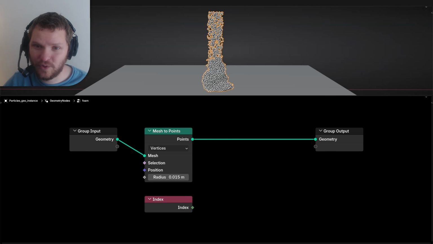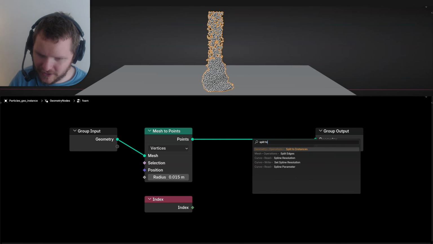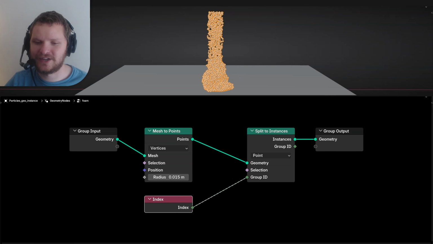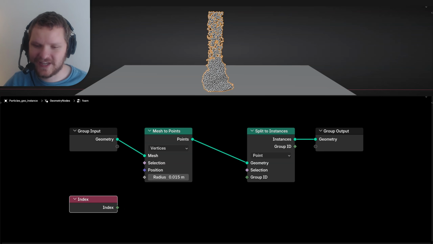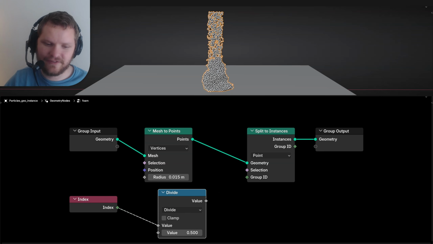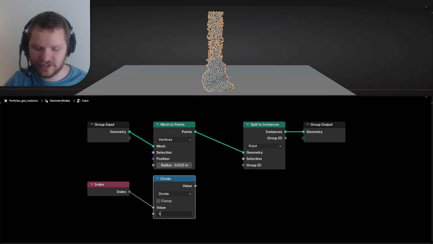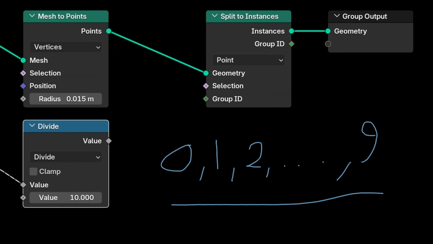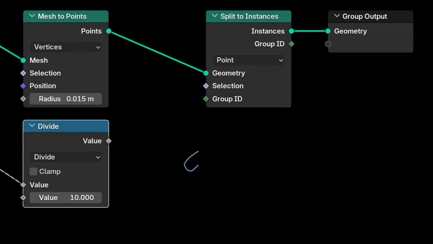The way to get this to work is we need to preserve the ordering, but split it into groups, which we're going to call instances. We're going to split it into instances. I'm not just going to use the index, because then we get a lot of instances, and it's going to be crazy. Maybe we'll do them in groups of 10. If I take the index and divide it by, let's say, 10, we might change this number later, the first few indices, so 0, 1, 2, all the way to 9, when we divide it by 10, these are all going to be numbers under 1. So it's going to be 0, 0.1, 0.2, etc.